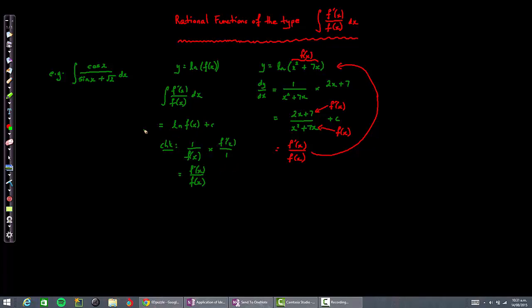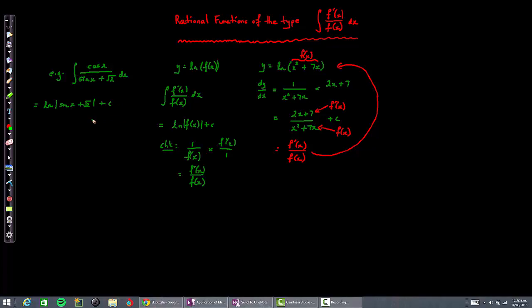And if we look at this example here, what's the derivative of sine? Well, it's cosine, and the derivative of root 2 is 0. So this is a situation where we've got a function of x on the bottom and its derivative on top. So I can go straight to my solution saying, well, it's going to be the natural log, and yes, we do still need to take into account the absolute value. So let's add that in over there as well, of this function of x on the bottom, plus c.